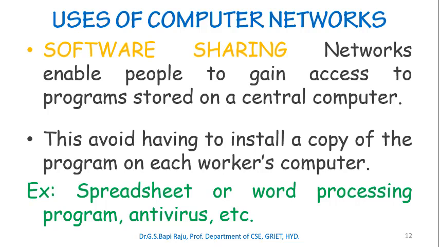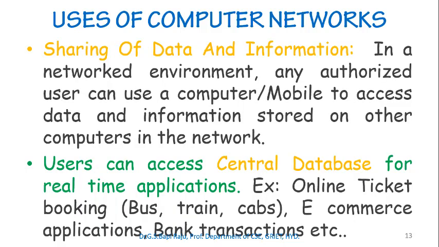And coming to software sharing, this is another very important application in client-server based technologies. Instead of installing software in each and every system, you can install the application software on the central server, which can be accessed by the clients. So this avoids having to install a copy of the program on each worker's computer. For example, you have spreadsheets, word processing programs, antivirus, and so on.